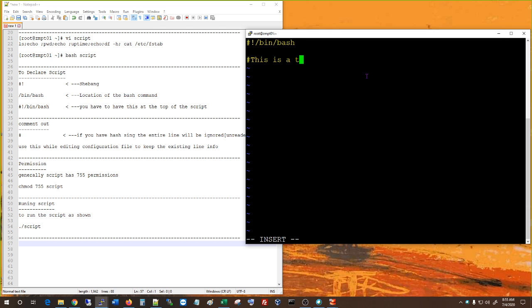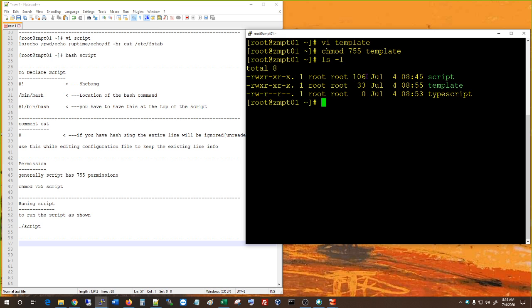This is a template. Then I come back out of it, and then I do chmod 755 template, and ls -l. I think this one is system generated, don't worry about that one. We'll just worry about ours. So now the file named template is there. You could copy this file going forward and create your own script here.